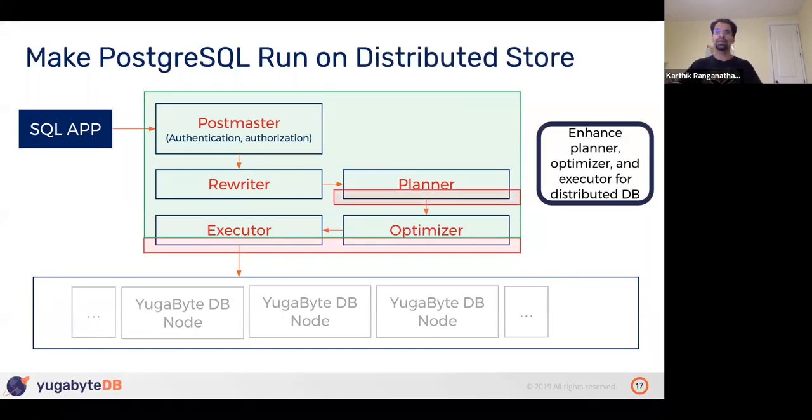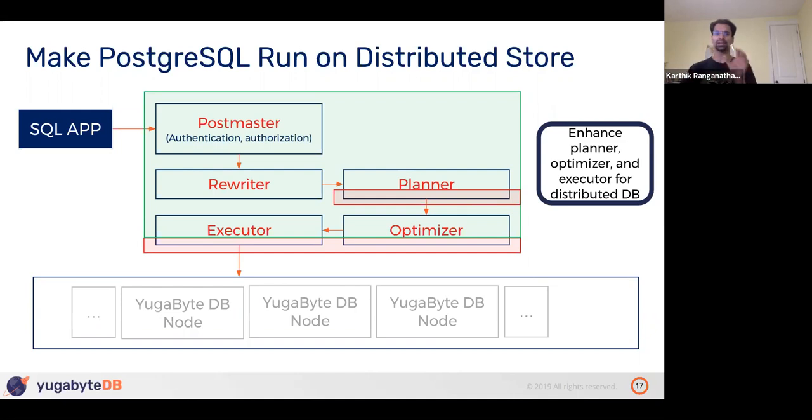We needed a bunch of changes to a lot of layers, mainly the planner, executor, optimizer. The upper half, the postmaster and rewriter, are relatively the same. There's still a notion of dealing with distributed caching. For example, with authentication, Postgres can always look up who the users are locally and invalidate those users in the cache locally and you're done. But it's not so in multiple nodes, when you can attach to any node and connect and you should still perform the right authentication. So there are still other changes, but this is just a high level overview.